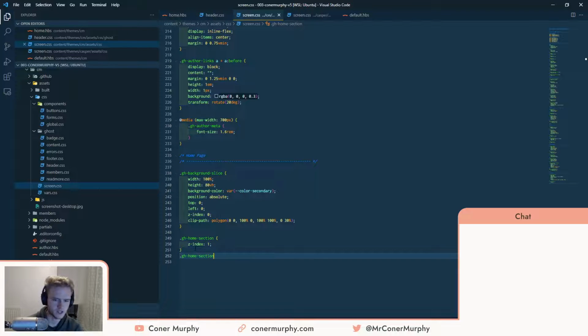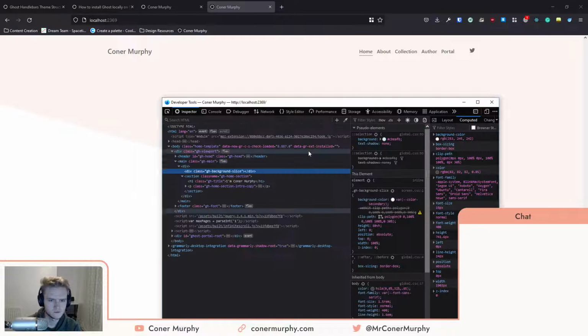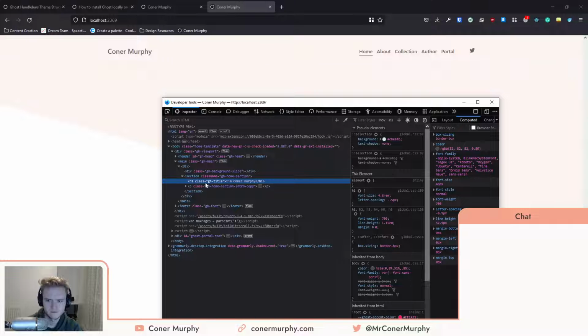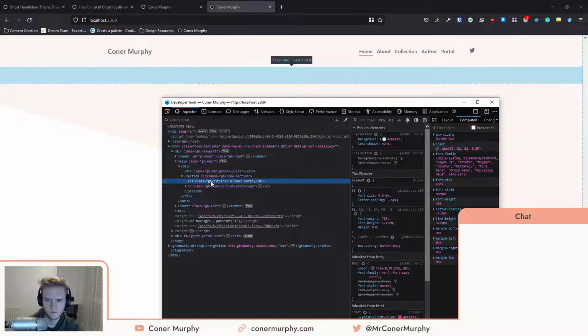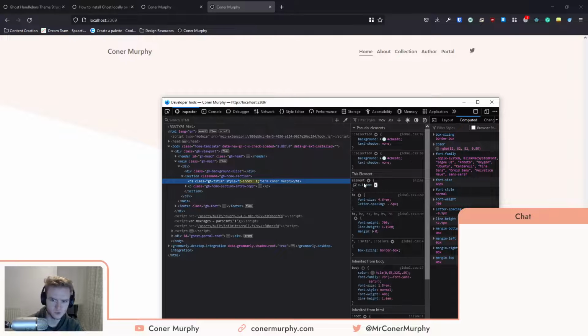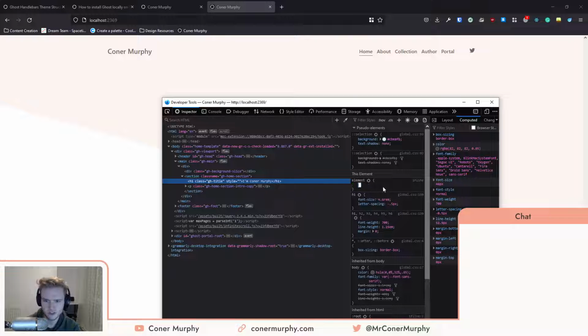So if I now target the H1 under that, do the same, Z index 1. Nothing. Why not? If I go in here and put Z index 1 on it, nothing. Because there's not a positioned element.